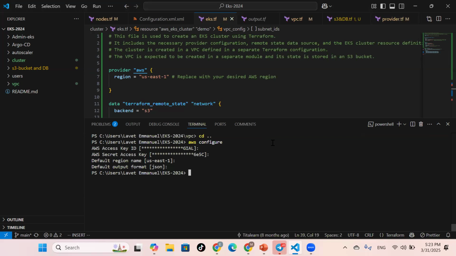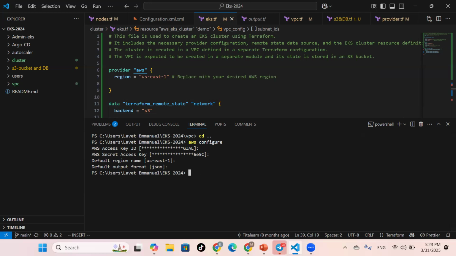We all know that when provisioning an EKS cluster, we always have what we call the local backend. The local backend is the backend that is always on our machine, that means we are storing all the information in our machine. But now we want to store all this information in an S3 bucket.